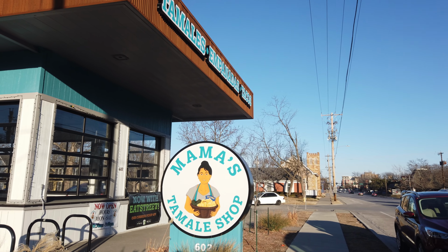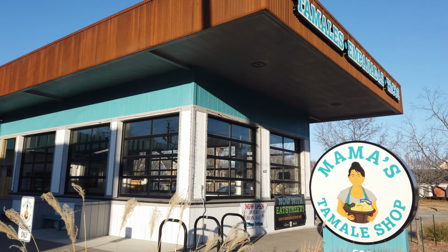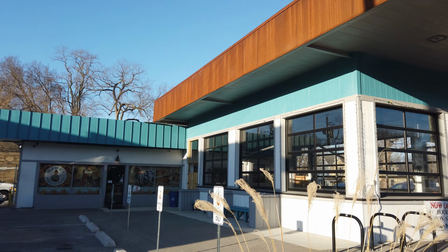Over here on 9th Street in Lawrence. I remember there was a donut place up here that we used to go to late at night. Had good donuts. But it's closed. It's gone.